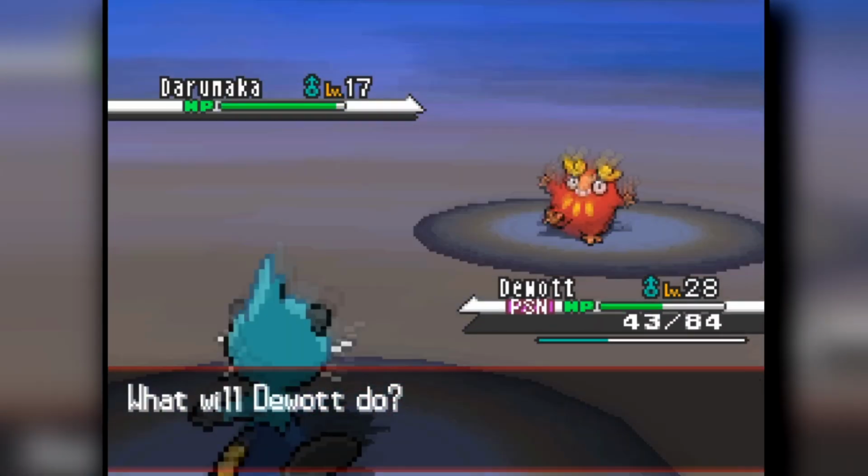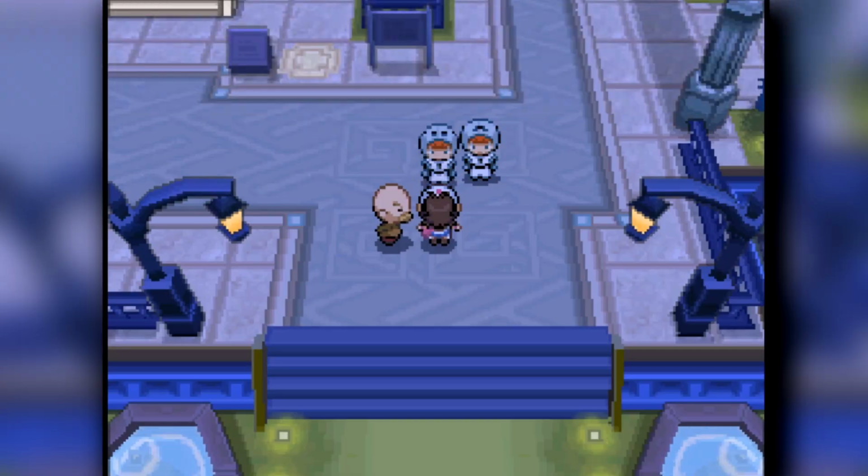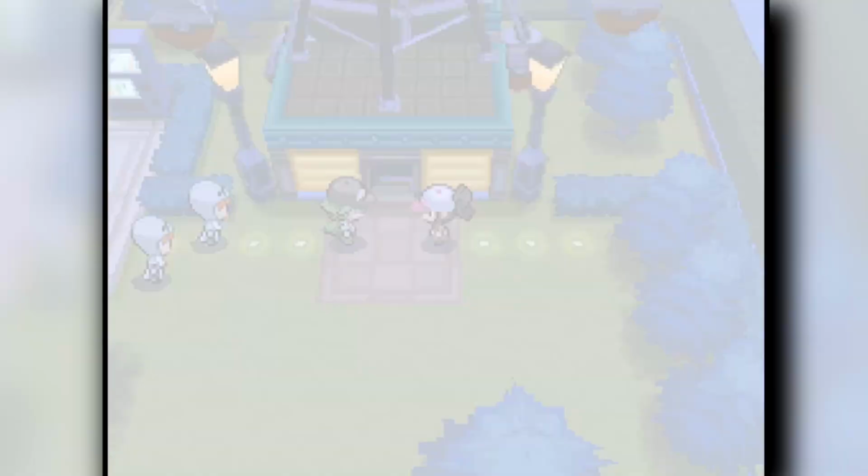We do all the training we want in the desert, get our Sandile to evolve into a Krokorok, and we're pretty much set to fight the gym. We do the battle with N. N actually knocks out most of my Pokemon. My Pokemon might not be strong, but N knocks them out.